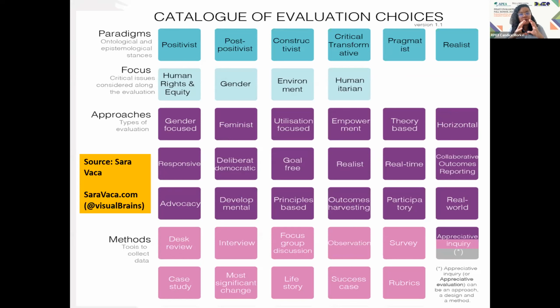The focus can also define how we choose a particular evaluation type. So if our focus is on human rights, social justice, and equity, we might be inclined to choose a participatory approach to evaluation or an empowerment evaluation. If our focus is on gender, we might be looking at equitable evaluations or gender equity lenses in evaluation, and so on and so forth. And therefore, whether you choose a gender-focused, realist, goal-free, or theory-based approach is very often rooted in how we think about knowledge and what our paradigm is and where we come from.